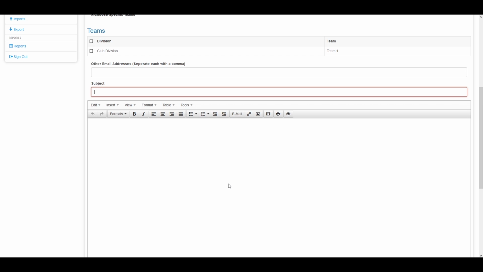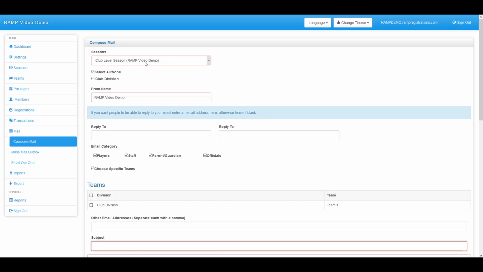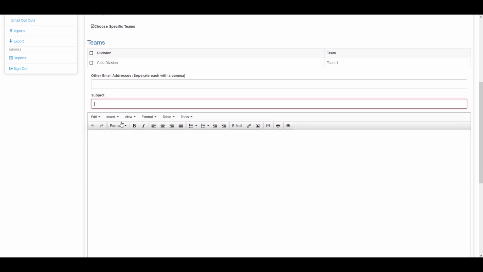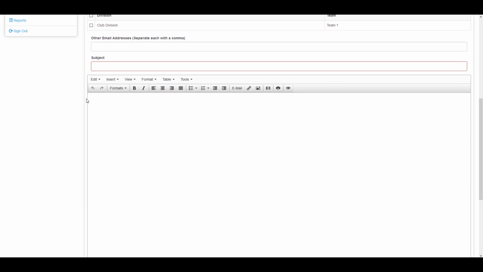And using this functionality, you can send out thousands of emails at once to your membership. You can even send out to historical mailing lists by pulling up old seasons and old divisions. So, for example, the most common way this is used is the new season is coming up. You want to send a reminder to everyone that the registration is opening up on a certain date. You'll select last year's season, choose pretty much everyone underneath of it, and send an email out to them with that information.